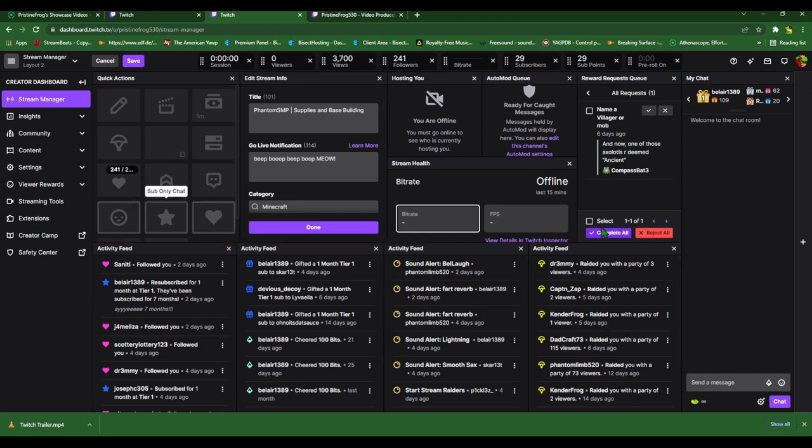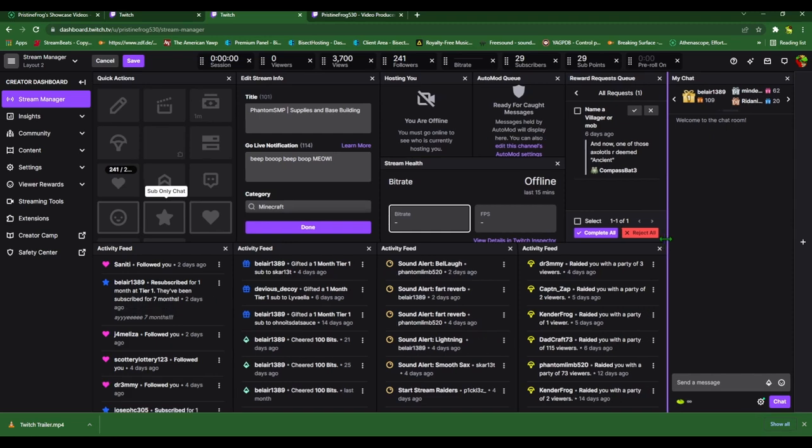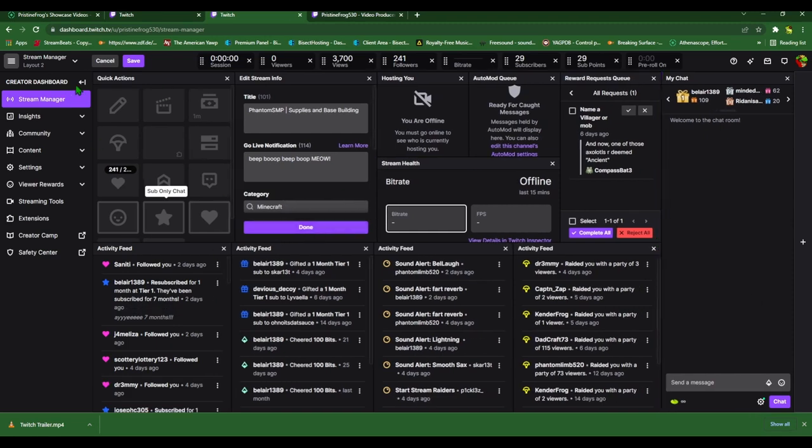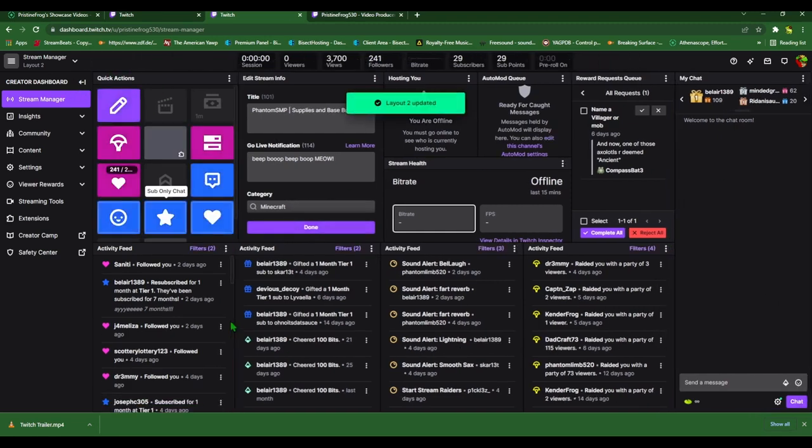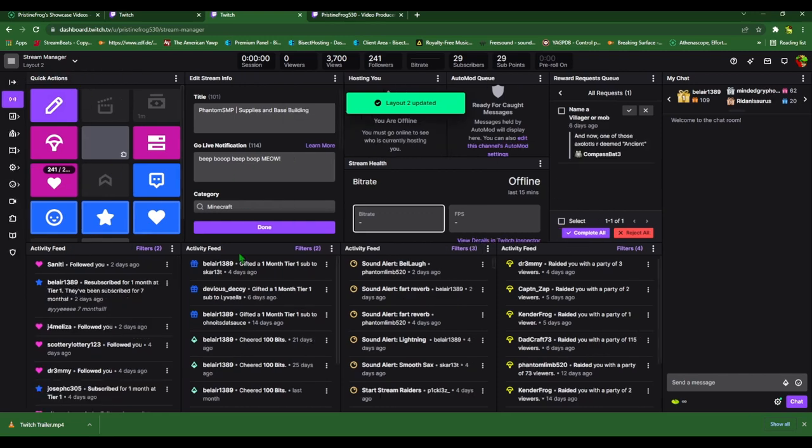And that's my setup, guys. That's my layout. That's how I like to have things set up. And I think it really helps out to do this. Your quick actions may look a little different, but overall, this is a beautiful setup in my opinion.